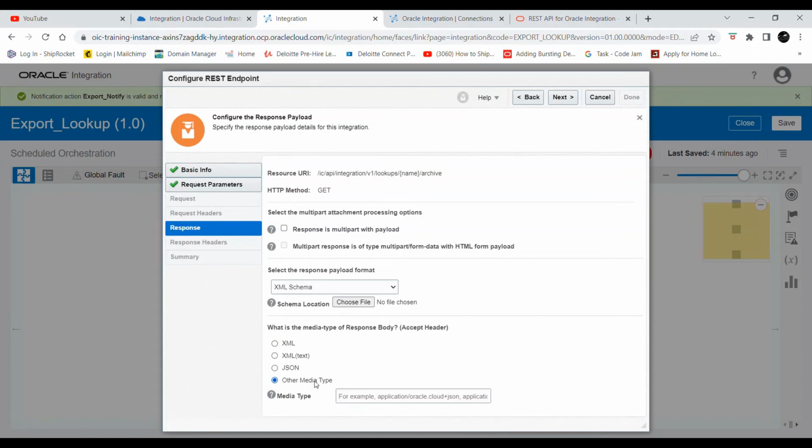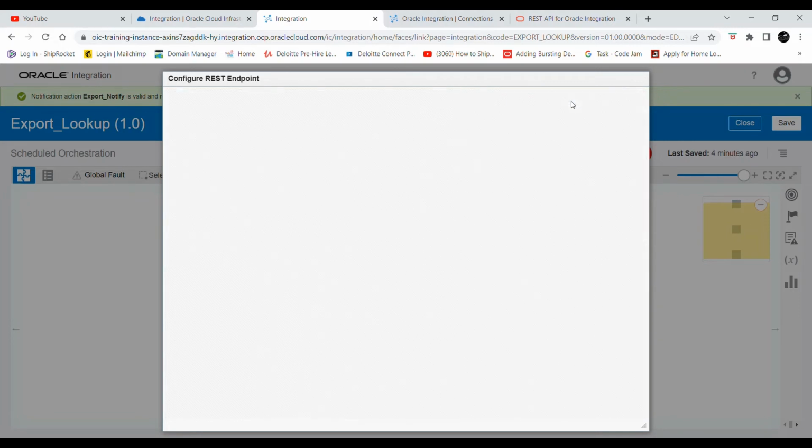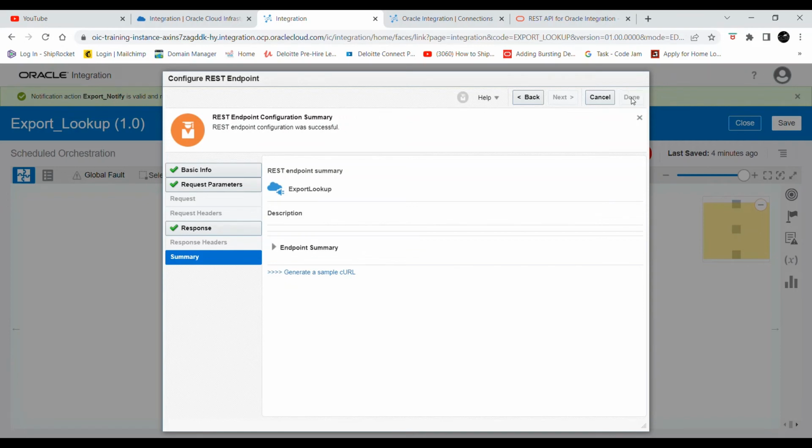So I'll give other media type. Here I will select binary. So since this gives a response as a CSV file, you have to select the response payload format as binary. You can click on done.